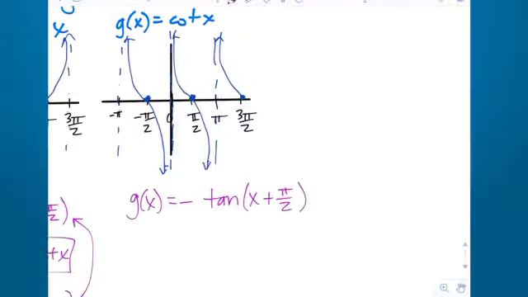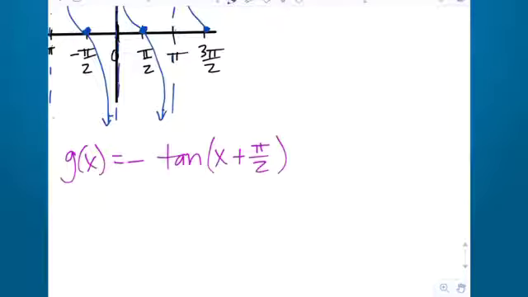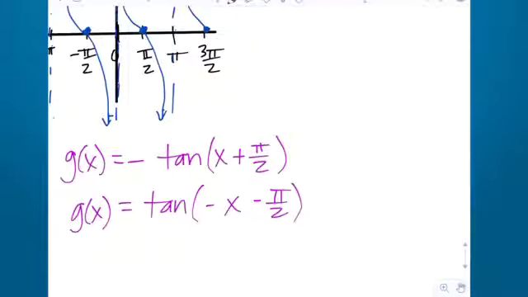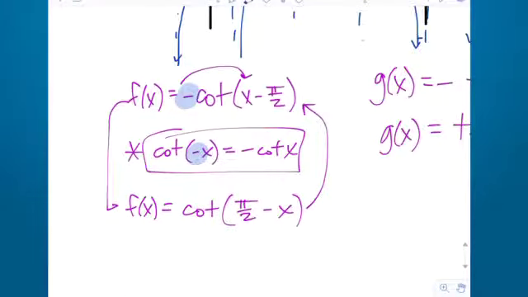And of course, in this case, because tangent is also what type of function? Even, odd, or neither? Odd. You could bring the negative inside and distribute it, and you get negative x minus pi halves. But that's a little bit uglier because they're both negative now. But it is equivalent. So remember, with the identities, if you have a negative b value and the function's odd, you could bring it out front, which is typically what we're going to do when we're graphing. But it works the other way around. If you have a negative a value out front, you could bring it in and change the sign of the b value.